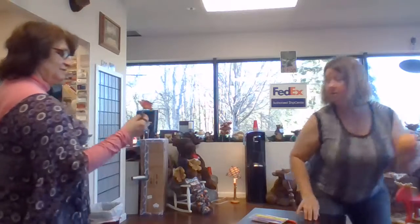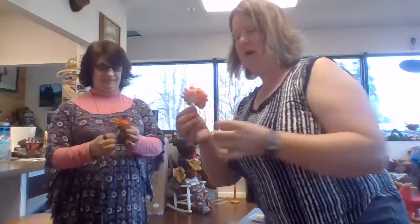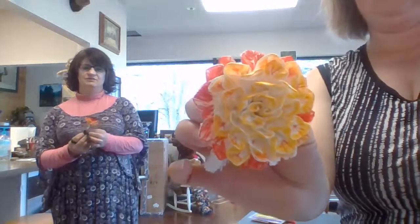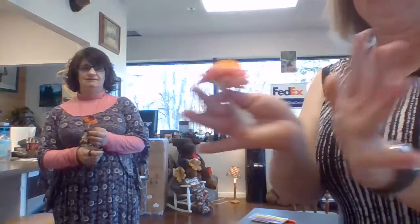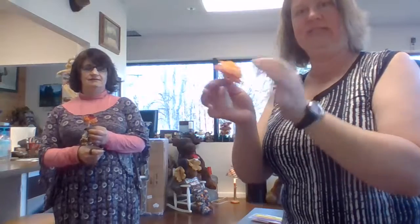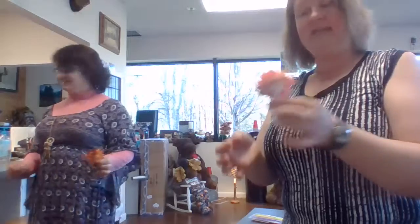So mine's layered. See how it turns out. Yours is very good with all the color underneath and everything. Mine is more yellow in the center, and then I have the red lines in the layers and then the red on the outside. I just want to see if those red lines completely spread out or if they stay dark and it just blends the color with the lines in it. So interesting to see.